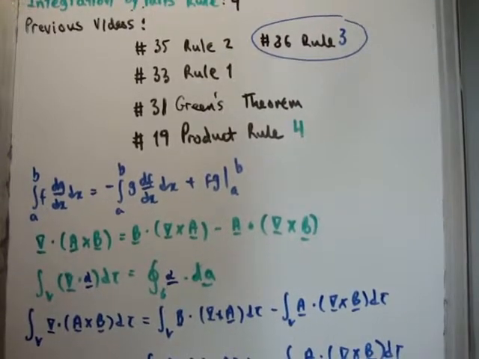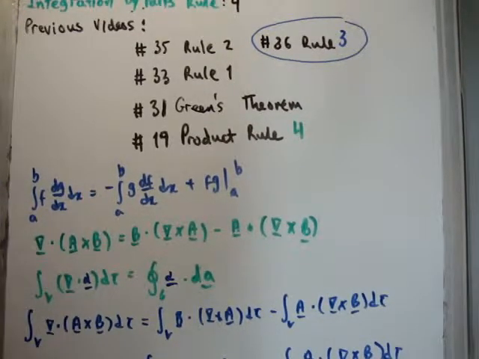And you'll see in a moment why I used alpha and not my usual capital A. So that means we need to first of all integrate over the volume of our function product rule number 4. So I integrate over the volume d tau of all three of these here. Okay? Very straightforward.